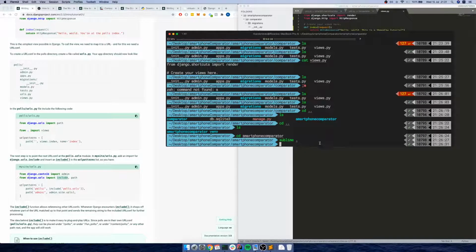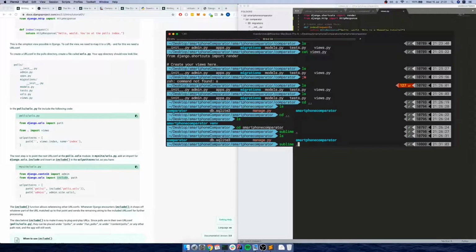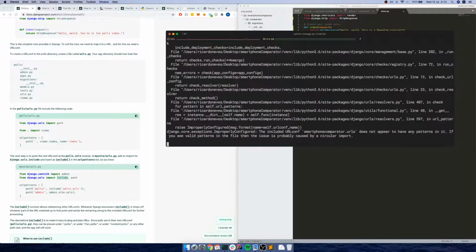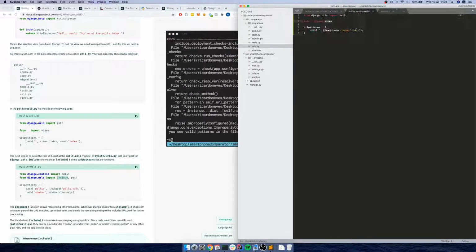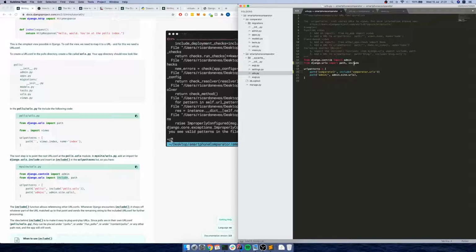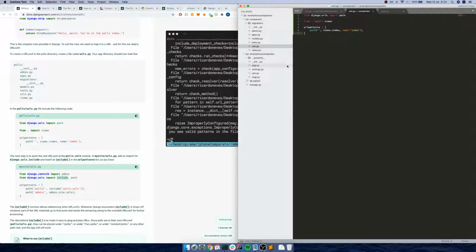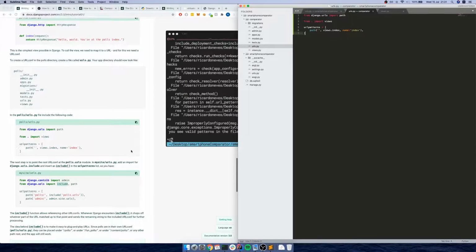So let's see now and run the application again. Let me see, manage.py runserver. Okay. Let's see, maybe we imported something wrong. Comparator.urls, so this is fine. That's the bad thing of not having an IDE. So these URLs are good. Django URLs import. Yeah.